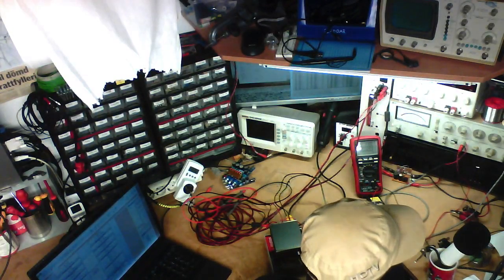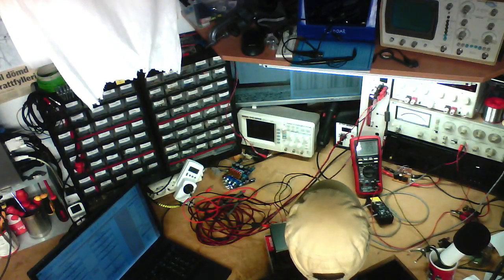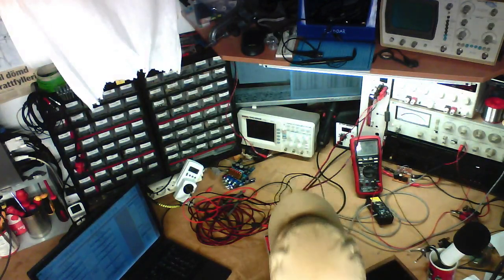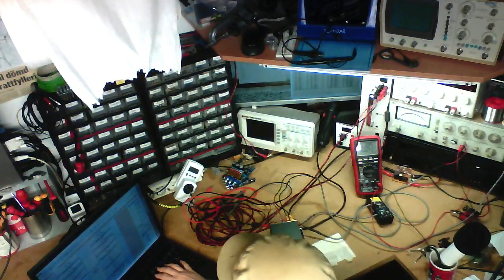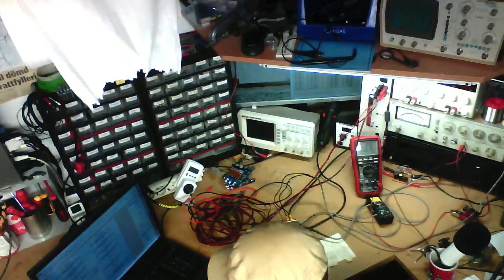And the right channel, 10% distortion, 4 ohms, same story. 13.34 volts. Ever so slightly more. 44.49.